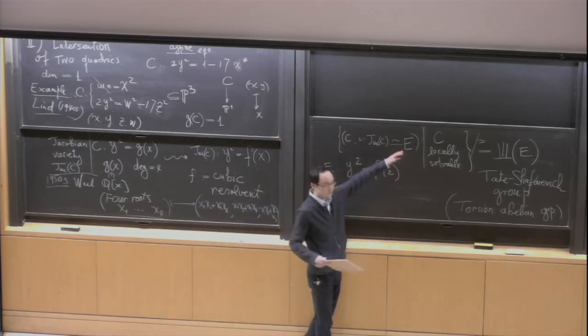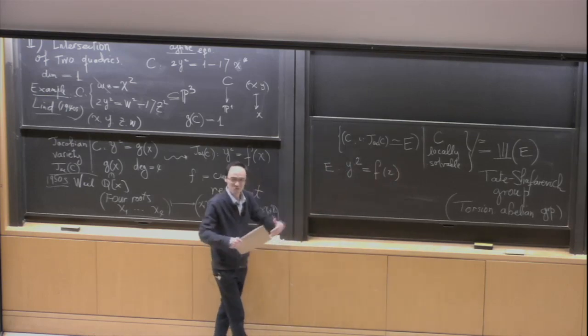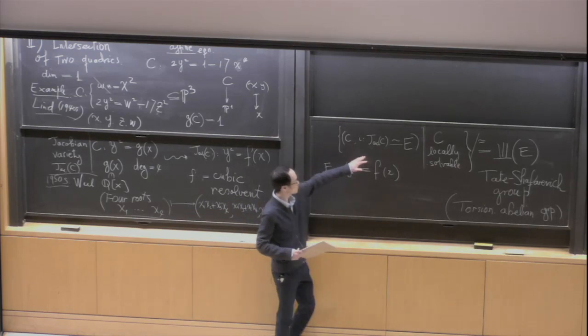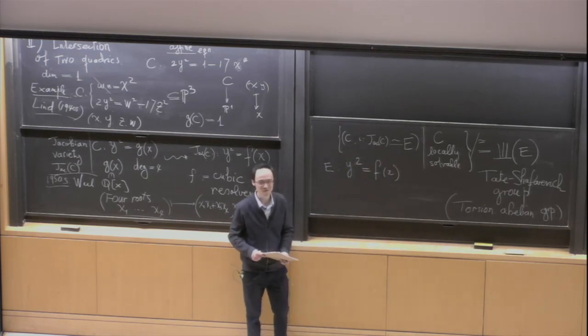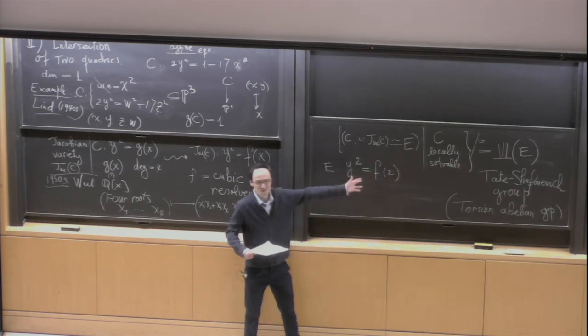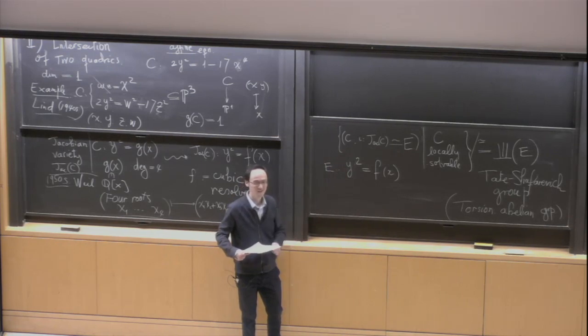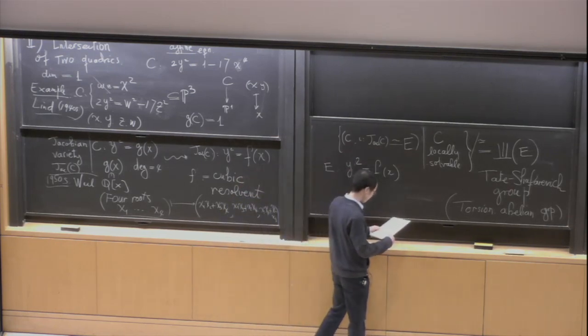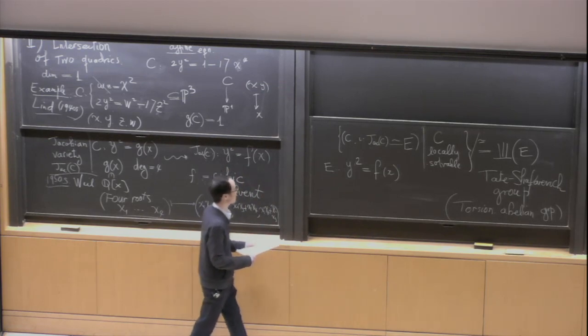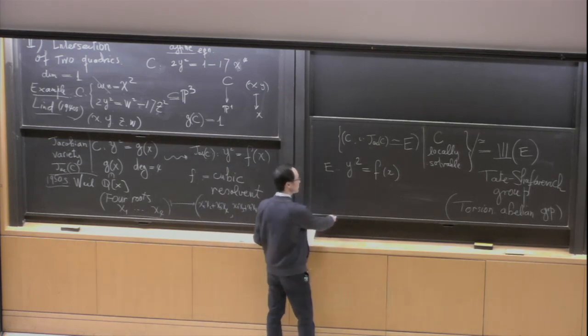So for example, if this set is trivial, has only one element, that means all the genus 1 curves with a given Jacobian variety satisfy the Hasse principle. If this set has a very large cardinality, or infinite cardinality, that means the Hasse principle fails terribly. So that's one way to try to quantify the failure of the Hasse principle.